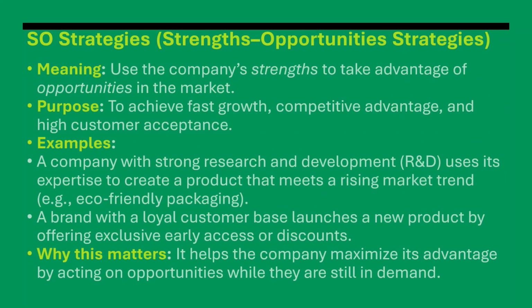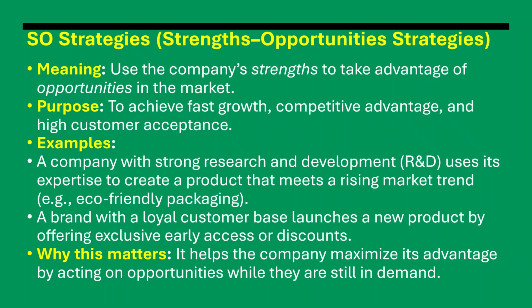1. SO Strategies. Strengths, Opportunities, Strategies. Meaning, use the company's strengths to take advantage of opportunities in the market. Purpose, to achieve fast growth, competitive advantage, and high customer acceptance. Examples. A company with strong research and development, R&D, uses its expertise to create a product that meets a rising market trend, e.g., eco-friendly packaging. A brand with a loyal customer base launches a new product by offering exclusive early access or discounts. Why this matters? It helps the company maximize its advantage by acting on opportunities while they are still in demand.